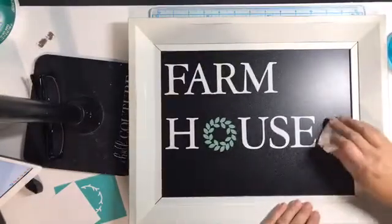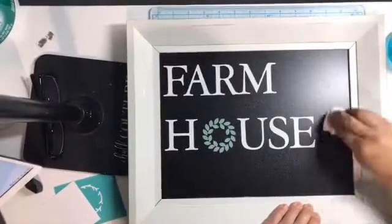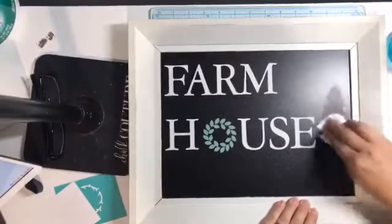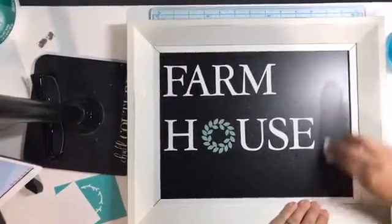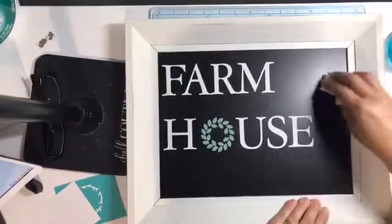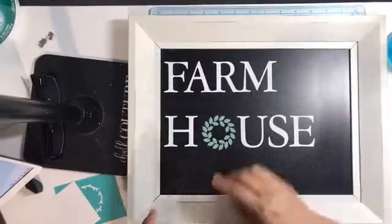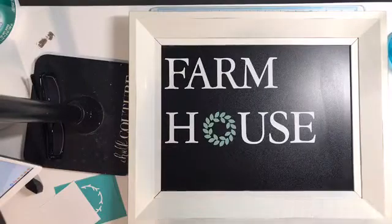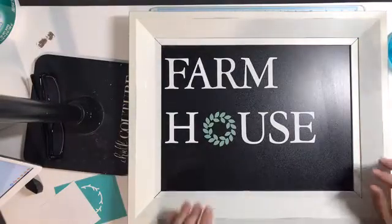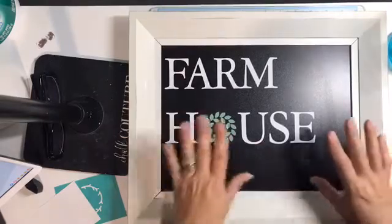And then I'm going to come in here and I'm just going to wash off this bird that we put here. Because I don't know. It's just not speaking to me at all where I had it. Maybe it'll look better if I put them on top of the E. But again, I got to think about that for a little while. I am perfectly happy with simplicity, and I do like the simplicity of the Farmhouse. I could maybe put something down here. Like I said, sometimes it takes me a while. Sometimes I gotta look at things for a little while and figure out what I want to do. But I'm thrilled with how that came out. Just the basic white and eucalyptus. It's my favorite. I love it.